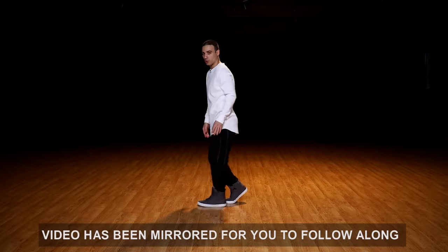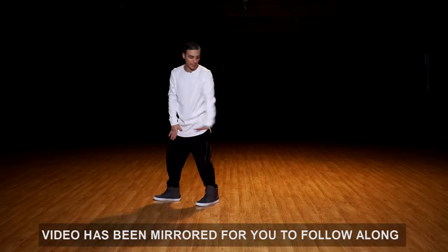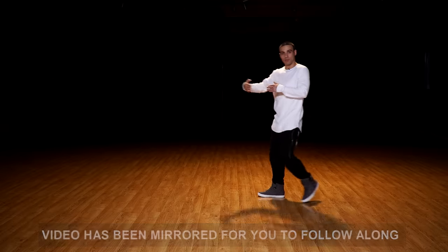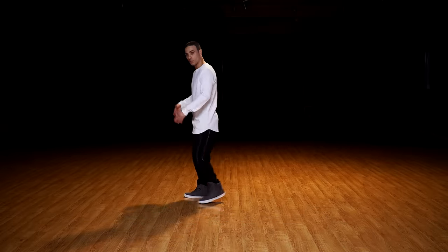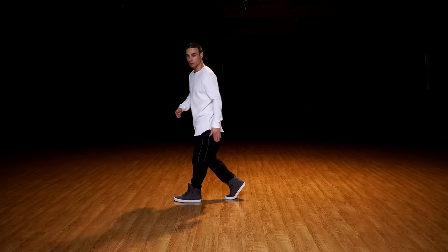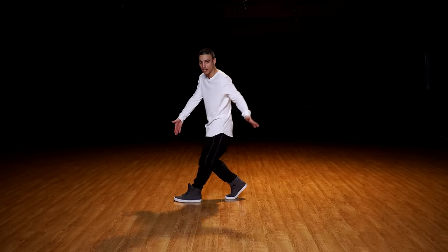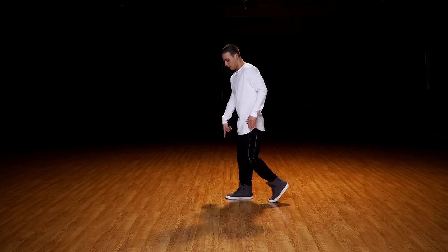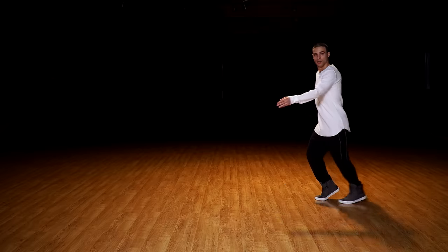Some people do it super close, which is fine, but the bigger it is, the better it's gonna look. So imagine you look like you're just gliding down the floor. Boom, boom, boom, yeah? So I'm keeping a lot of distance between my legs so you really see the slide, okay? Let's do it one more time. Right leg up, let's drag the left, switch. Good, you see the distance between my legs? This allows me to push that right leg all the way so you can see that glide and then switch. Now the left leg, switch. Now the right leg, switch.